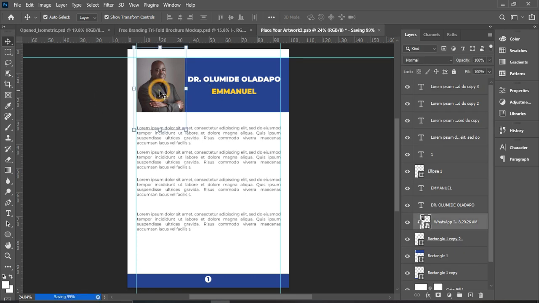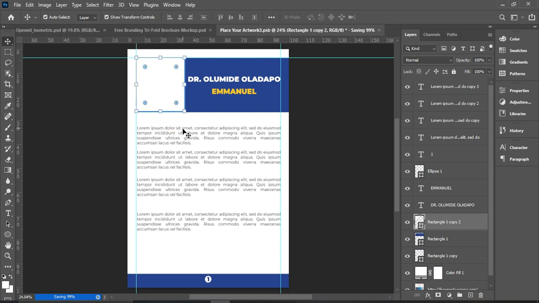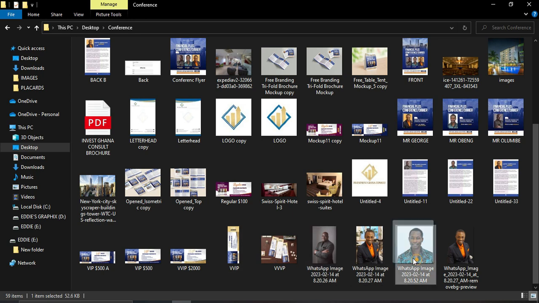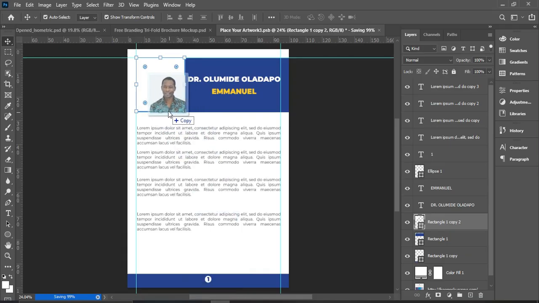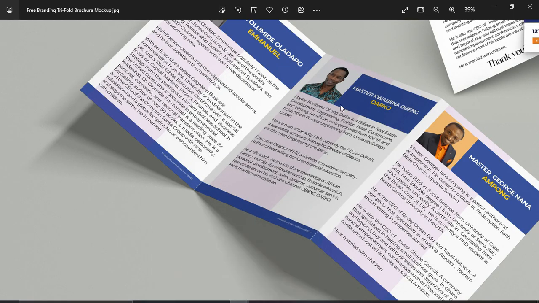Then the second one is going to be, let's change the picture. Just delete, and then let's bring in the picture, which is going to be this wonderful man. Very beautiful. Let's allow it, because my data is on. I've opened Photoshop and Filmora at the same time, which is why the machine is quite slow. This is going to be for Master Kobina Obin Darko. This is going to be his profile.